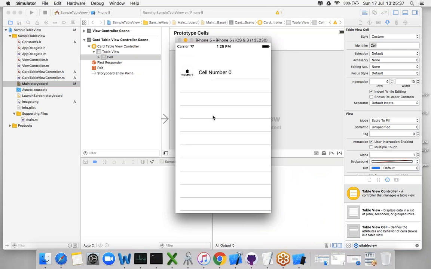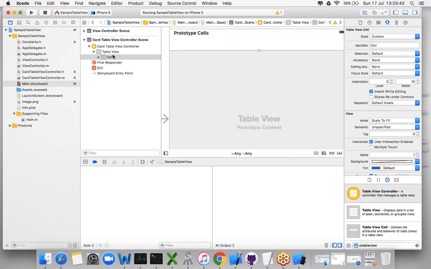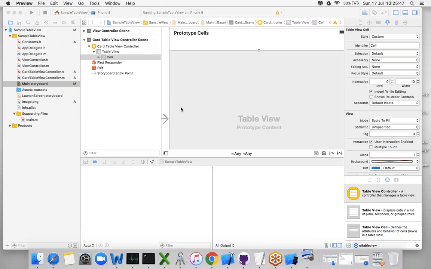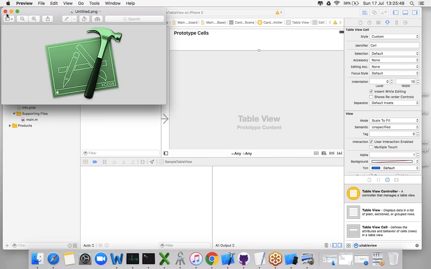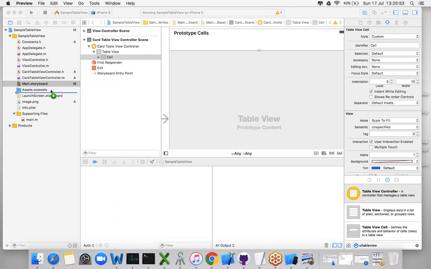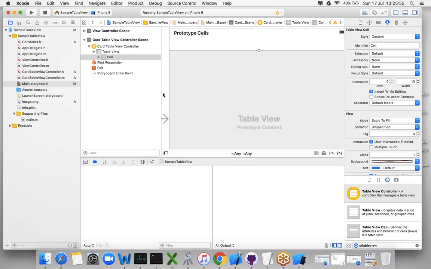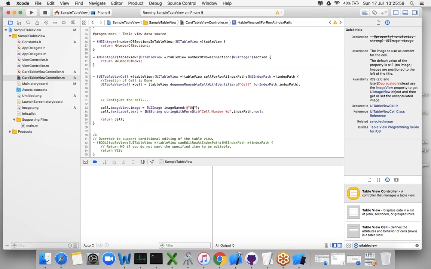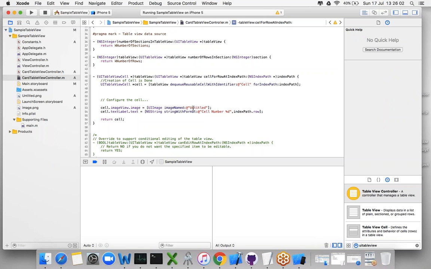Isn't it? You have a cell, right? You have a cell with content called cell number. That image is not clear, so let's put something else, like this image. We'll keep this image. It's untitled, whatever it is. That's it.